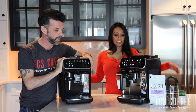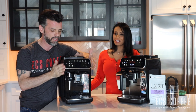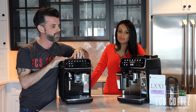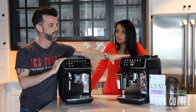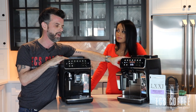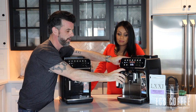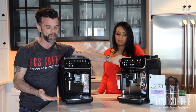The 4300 and the Latte Go have two main differences. The Latte Go is the more user-friendly one and the 4300 is a little more hands-on. The key difference is the Panarello. The 4300 has five drinks and the Latte Go has eight — the extra drinks on the Latte Go are because milk is being done for you automatically. The Latte Go system has a neat little container you fill with milk and when you press a milk drink it handles it for you.